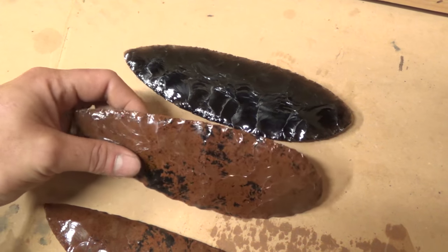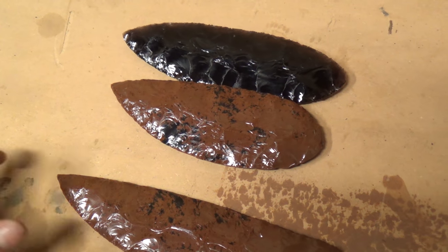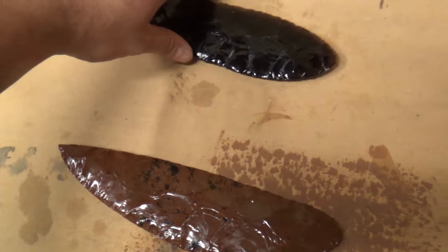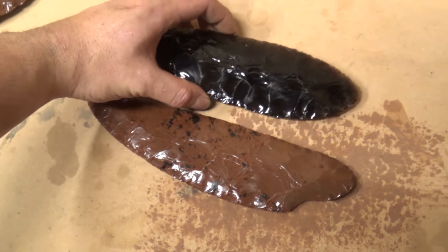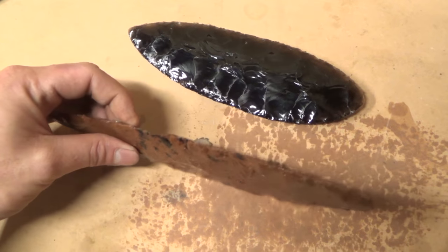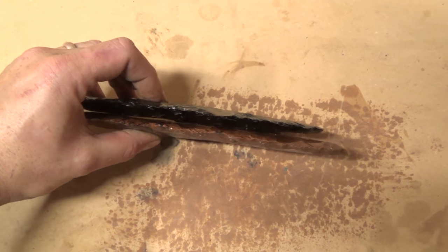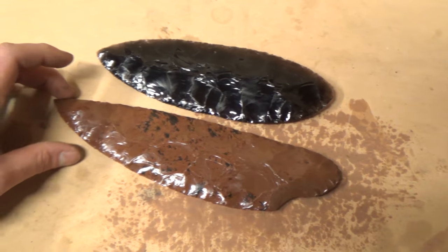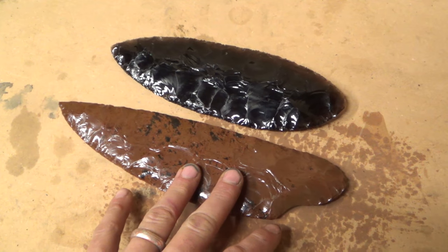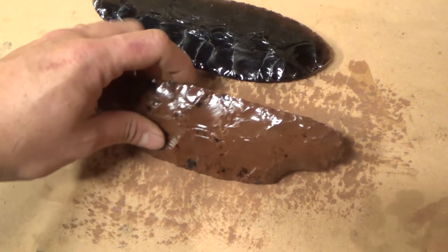So for instance, this blade here is a touch thinner, but it's also a little shorter. So I took the same rock and I was able to make this piece. Now it's not as wide, so I still have to work on my width a little bit — it's still a little narrower — but you can see it's longer and it's just a little bit thinner. I'm really happy; this is a big step for me and I'm hoping to practice more and get better. Some of these guys can make paper-thin blades that are this long, or if they're this thickness, they're a lot longer.